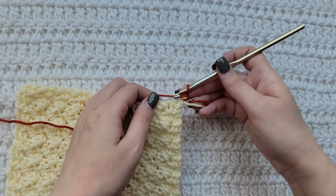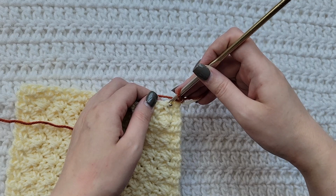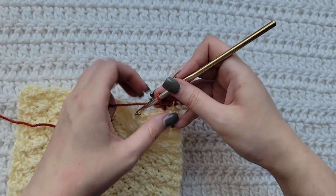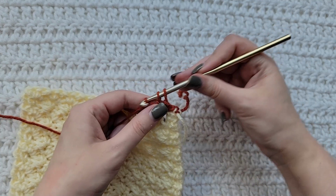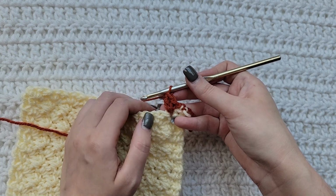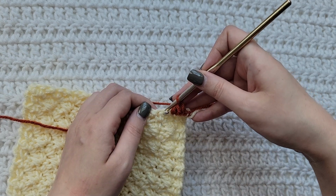To begin your row, you're going to skip over this first stitch completely. You're going to be working into this second stitch right here. You're going to work a single crochet and a double crochet in that same stitch. If you're working this into chains, you're going to work the single crochet and double crochet into the second chain from your hook. Skip 1 stitch or chain.